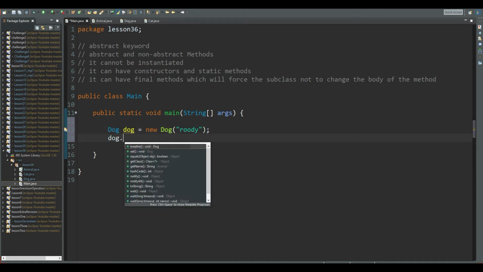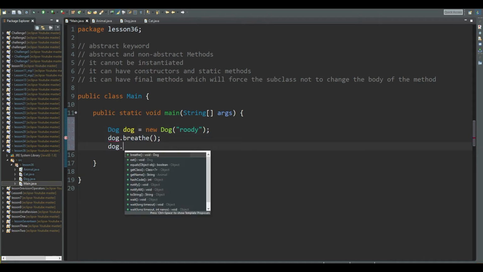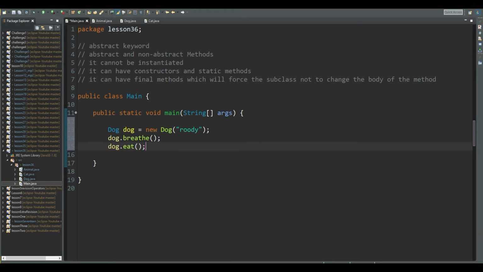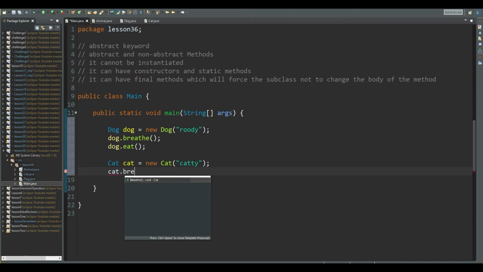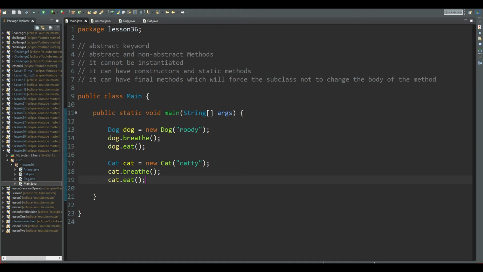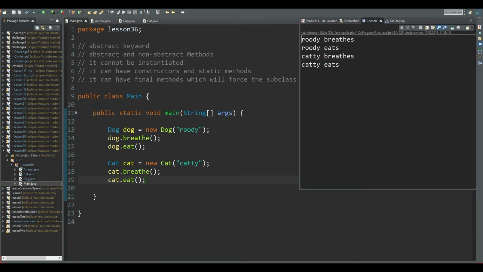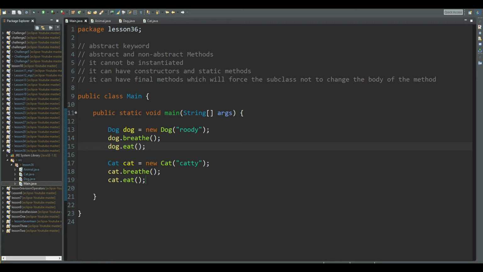And then we can use the dog breathe and dog eat methods. And we'll also create a cat. Again, breathe. And now we will let our code run. As you can see, Rudy breathes, Rudy eats, Catty breathes, Catty eats, because we get the name of each one of them. So our code works just fine until now.